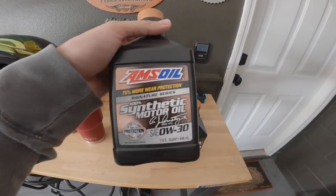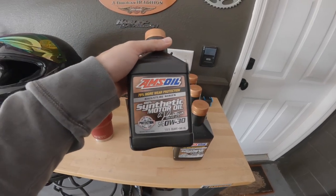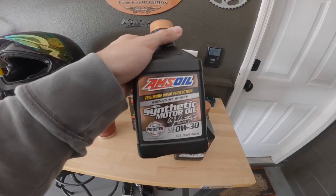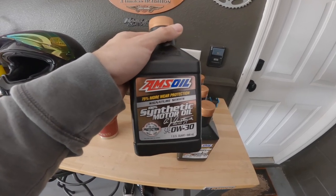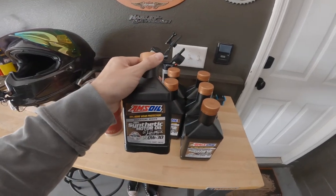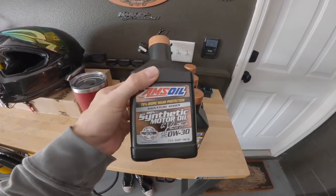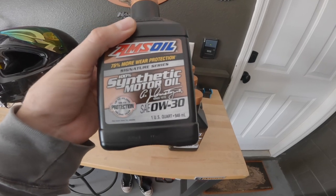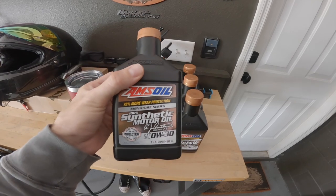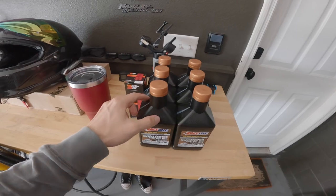And there's a reason for that. AMSOIL, at least in my opinion and from what I've seen in different tests and from taking apart different motors, this stuff leaves your motor on the inside super squeaky clean — it literally looks brand new. Every single motor I've ever pulled apart after using AMSOIL, especially the synthetic motor oil, the Signature Series blend, it's always a clean motor. No sludge or anything on the inside. So I highly recommend this stuff.